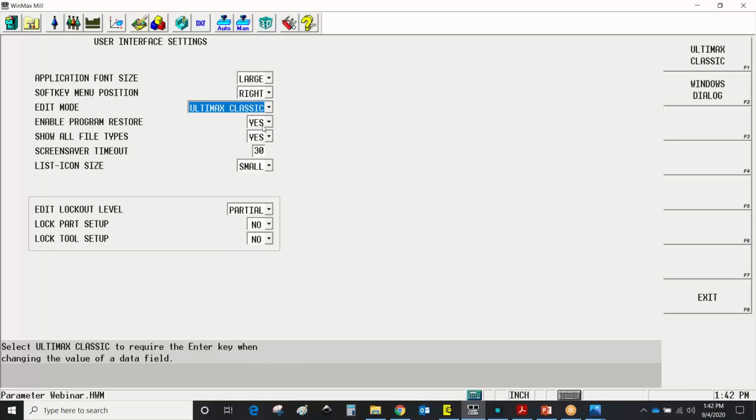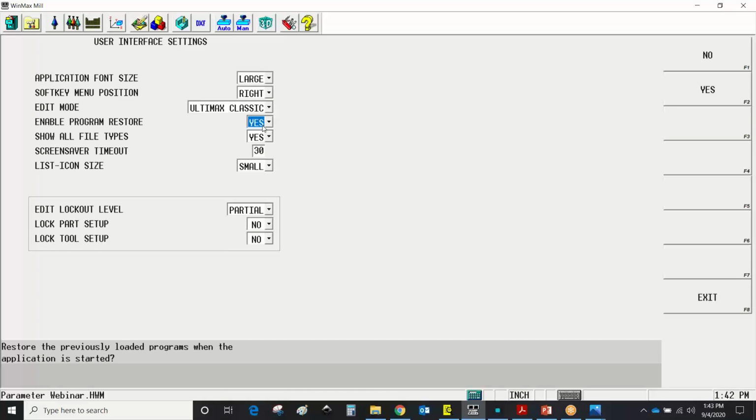Enable program restore. That means when I reboot the machine, it's going to load all the programs that were loaded when I shut down yesterday, for example. So I'll have my no names, the ones that I'd saved, whatever. As long as whatever is in there was saved within the last 2 minutes before I shut down, because that's our auto save. Every 2 minutes, we auto save whatever's in that program manager. Then when I reboot, it's going to try to populate all of those. And that's what this will enable or disable.